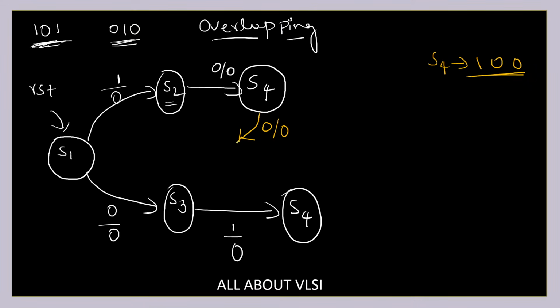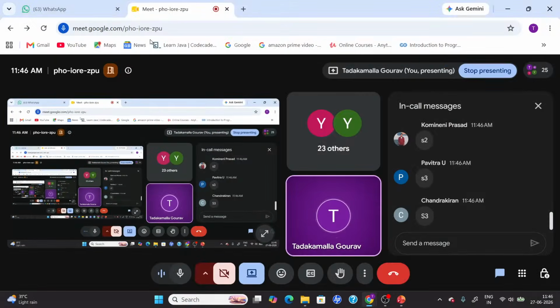Exactly. I can go to S3 because I can use this 0 as a starting bit to form the sequence 0, 1, 0. Instead of jumping into S1, which we did in one sequence detection, I can go to S3, which I can use to form this sequence 0, 1, 0. Is it clear for everyone? That's the reason I'm jumping to S3.